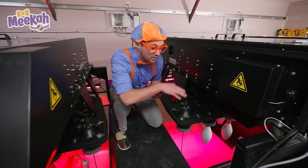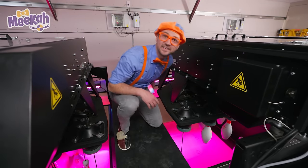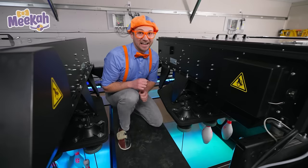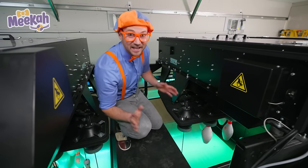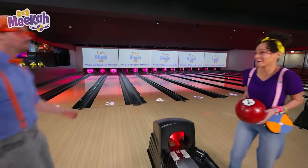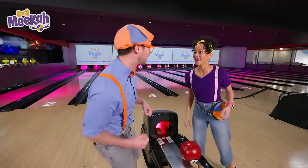And did you see how the ball went through that gate? Yeah, looks like a door. That was really cool. All right, I have to show these pictures to Meekah. She's gonna think they're so cool. Oh, Meekah, hey, Blippi. Meekah, it was so cool back there.